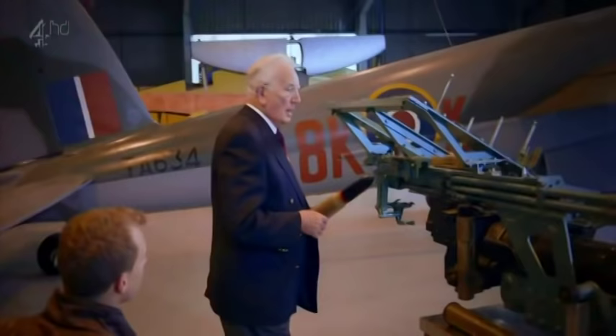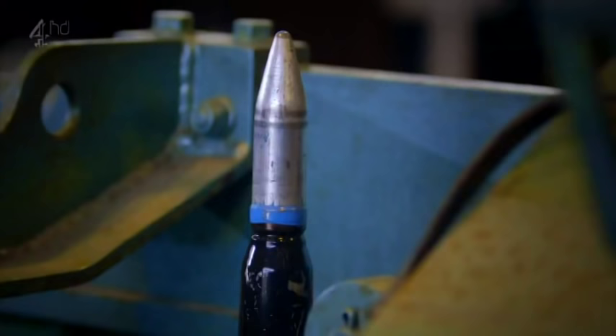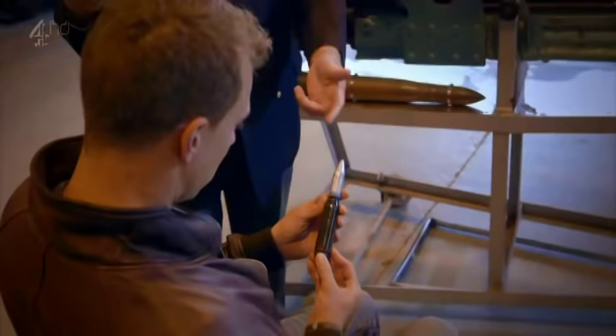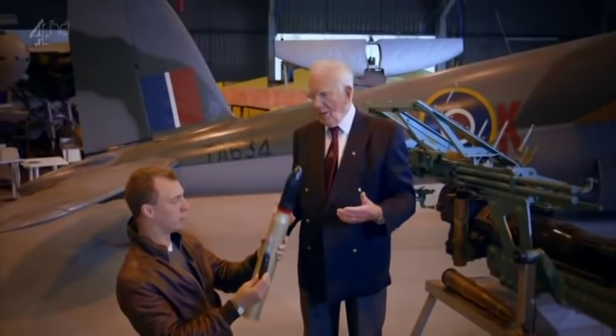This was the weapon. If you look at a shell of that size and compare it with a 20mm cannon shell — that was the size of a shell a Spitfire would fire. By comparison, this was the 57mm. It's an artillery piece. It goes from a machine gun to an actual real cannon, doesn't it really?